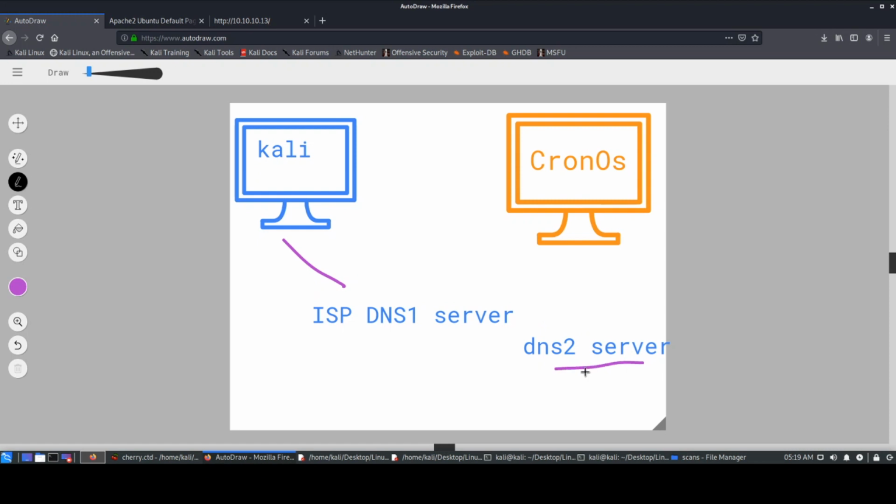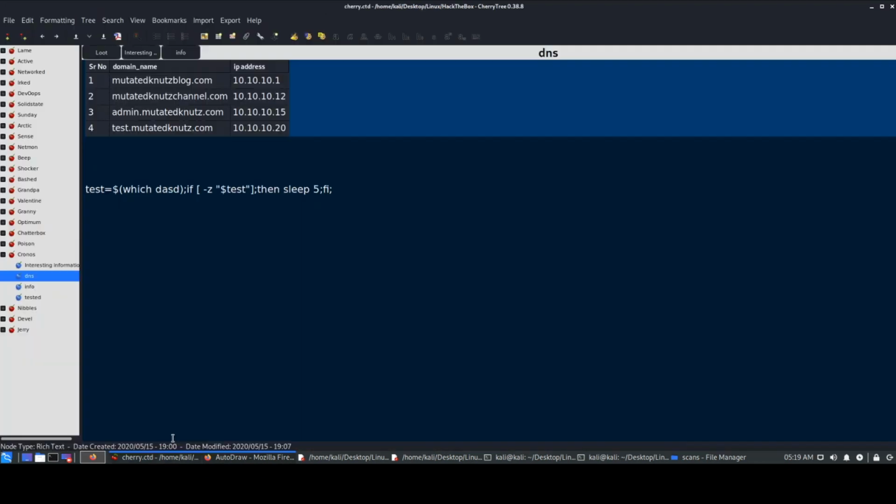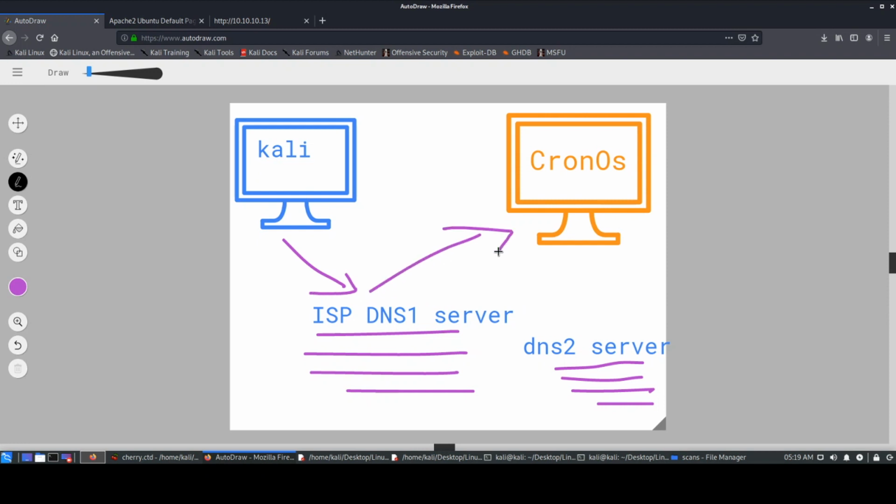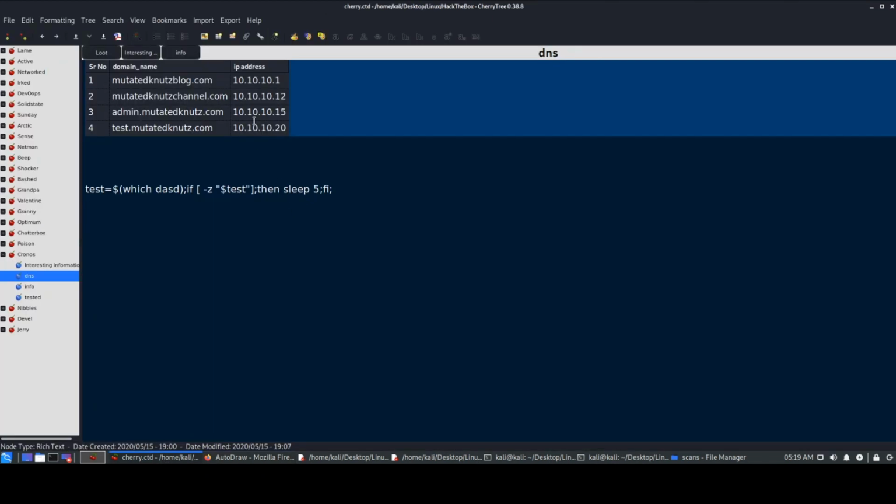In short, there'll be entry 1, 2, 3, 4. Just consider these four lines. We'll take this entry over here and try to copy paste it, because we want to get updated. If Kali comes to us, I'll directly send him to this IP address. I do not want to query it again, so I'll just copy the entries which are present.